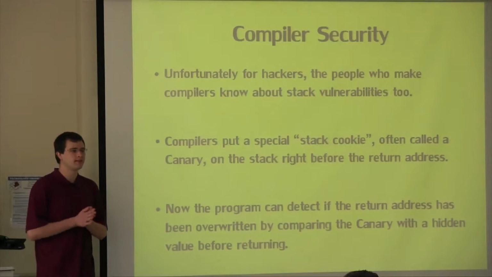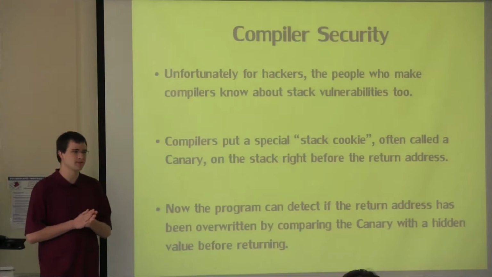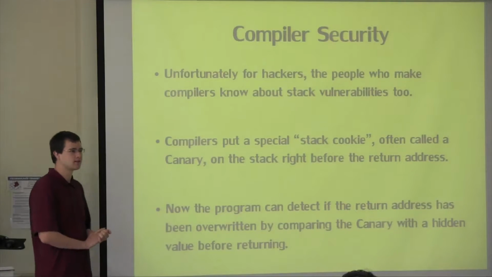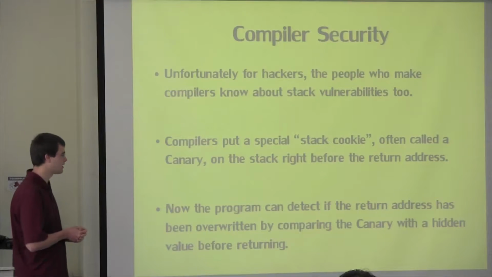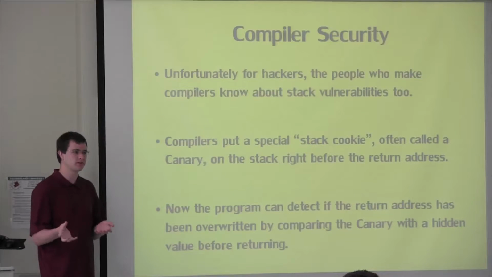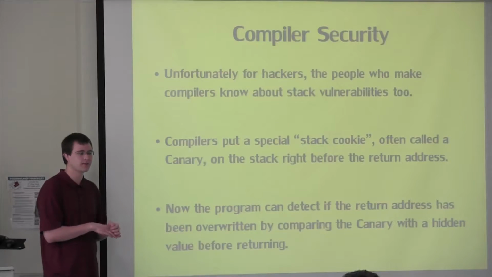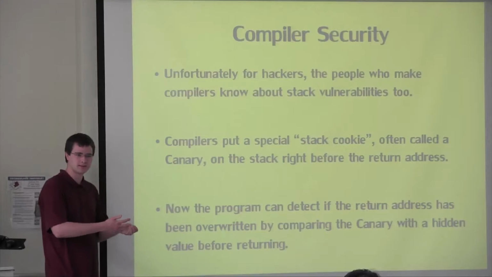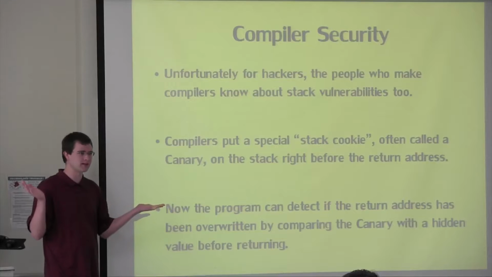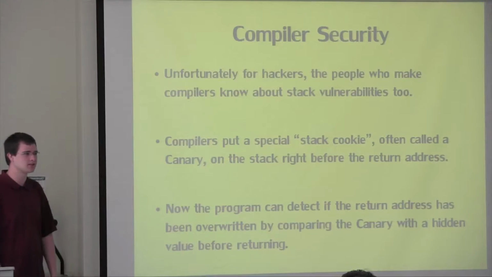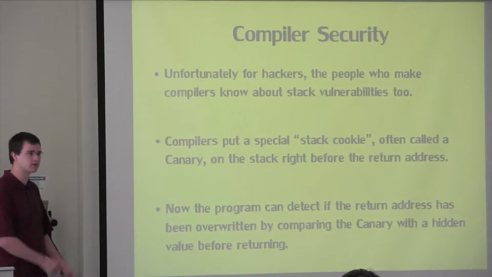So unfortunately, the people who make compilers also know about these tricks, and they don't want hackers to be able to do this. So they put this thing on the stack called a canary, and it goes right above that return address. And before the function pops out of that stack frame, the program's going to check to say, okay, is this canary valid? Uh-oh, it's not. So that means someone smashed the stack. And smashing the stack is just a term used for when that return address is overwritten.